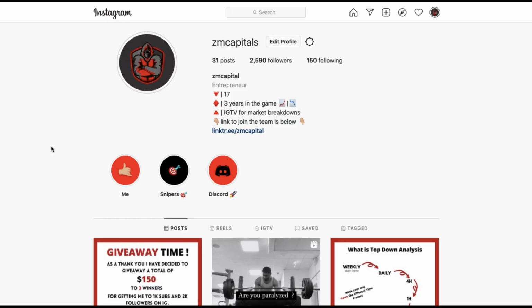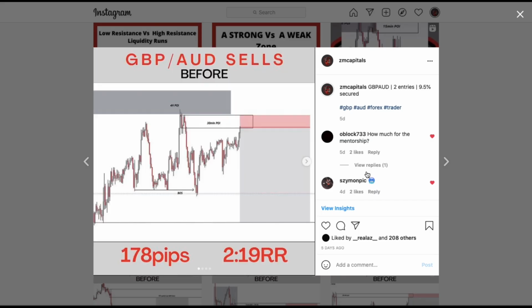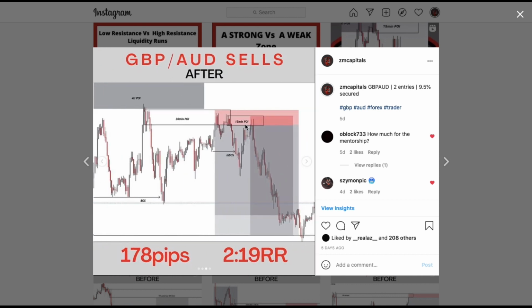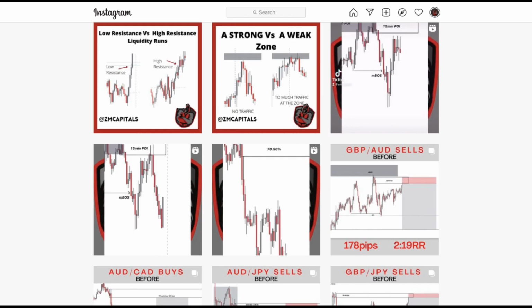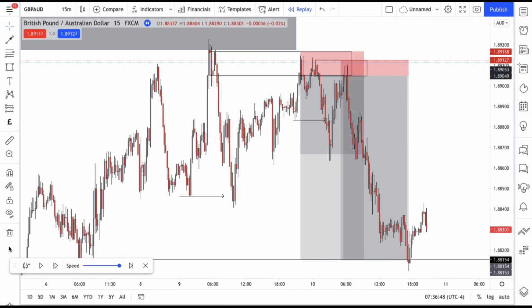Now, before I get started with this video, I'll be breaking down a trade that I took on GA last week, where we secured just under 10%. We secured 9.5% with a total RR of 19 and a total pips of 178. As you can see, this was our initial entry, and then we got a re-entry of that 15-minute order block, and we shorted it down to a previous area of demand. So let's get straight into the breakdown. Now this was the trade, I already replayed it back, but now let's clear the chart and get started.